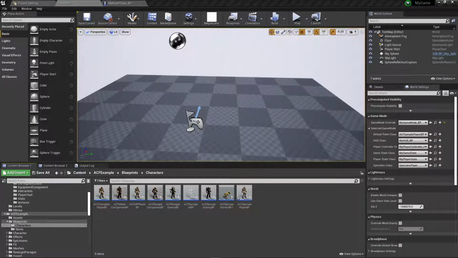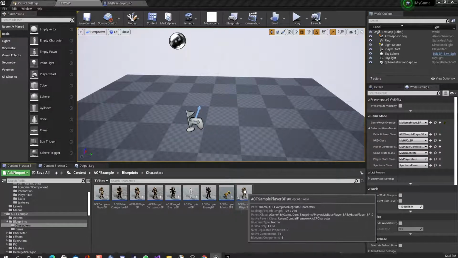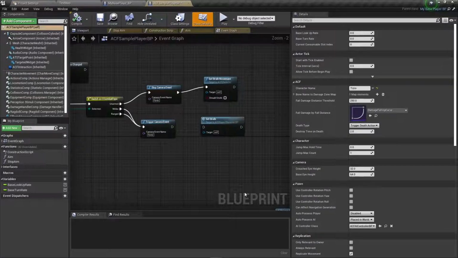Close it. Sample project. Characters. Open this guy. This was ACF player PP. And where does that guy go to? ACF player PP. So I'm going to quickly put that back.